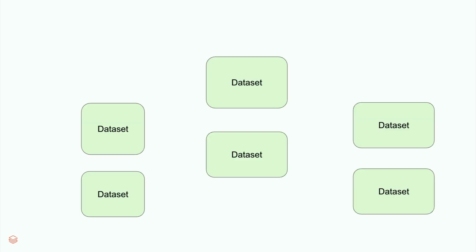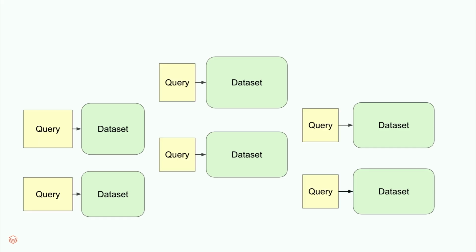Data pipelines have two fundamental building blocks. The first is the data sets, like the tables and views, that the pipeline is responsible for producing and keeping up to date. The second is the data flows. These are usually queries that describe how to compute the contents of a data set. Often these flows will read from other data sets within the pipeline, and this gives data pipelines this kind of graphical structure depicted here and often seen.